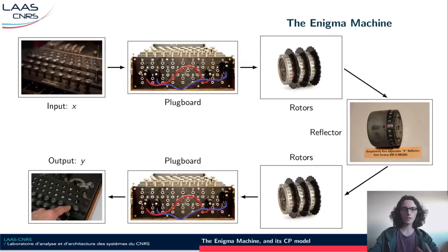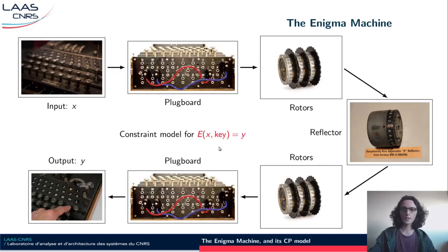Overall, in this picture, you can see the big vision of how the Enigma machine works. First, you have an input, so you type a letter on this keyboard. A signal is sent through the plugboard, which switches letters according to the chords. We will see it in more detail later. The signals then go through three rotors, which are the moving part of the machine, which makes it hard to decipher, then through the reflector, and then back through the same rotors as before, the same plugboard, and finally on a light bulb display that indicates to which letter the letter you pressed is encoded.